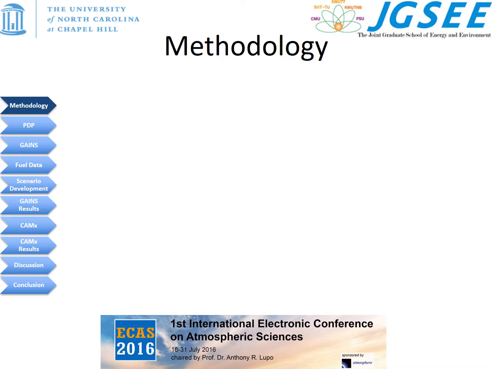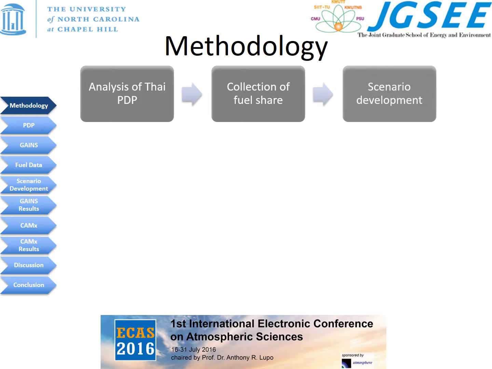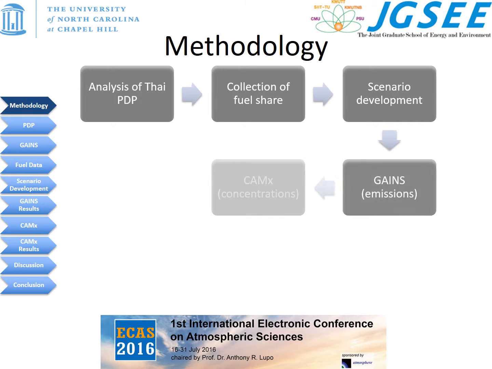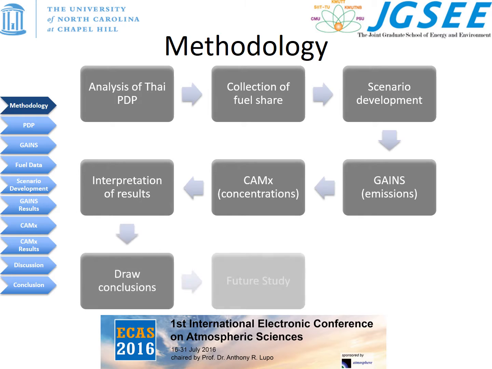We'll start with a methodology, which will give you an outline of how the study was done. We begin with an in-depth analysis of the Thai Power Development Plan itself. Using that and other resources, we collected fuel share data for the entire nation. We then developed different scenarios for each of our atmospheric models, and then were able to compare results of each scenario for each model. We will culminate at the end of the presentation with our conclusions and potential need for future study.